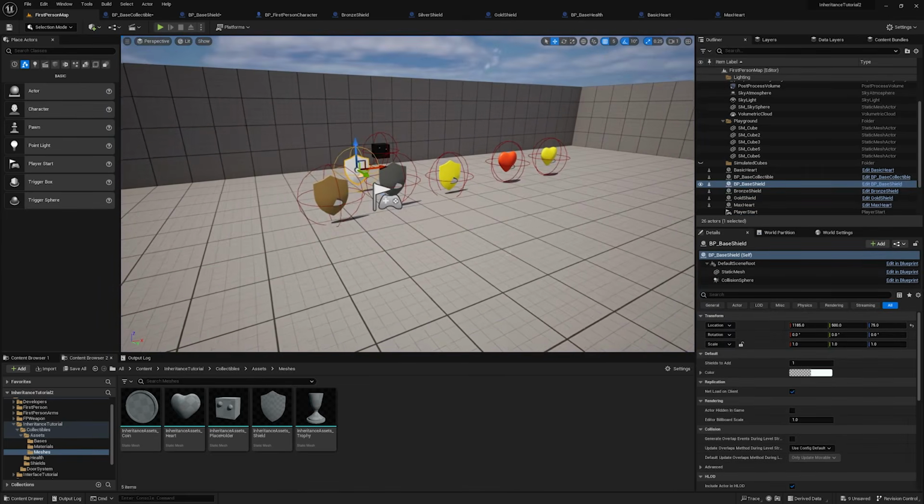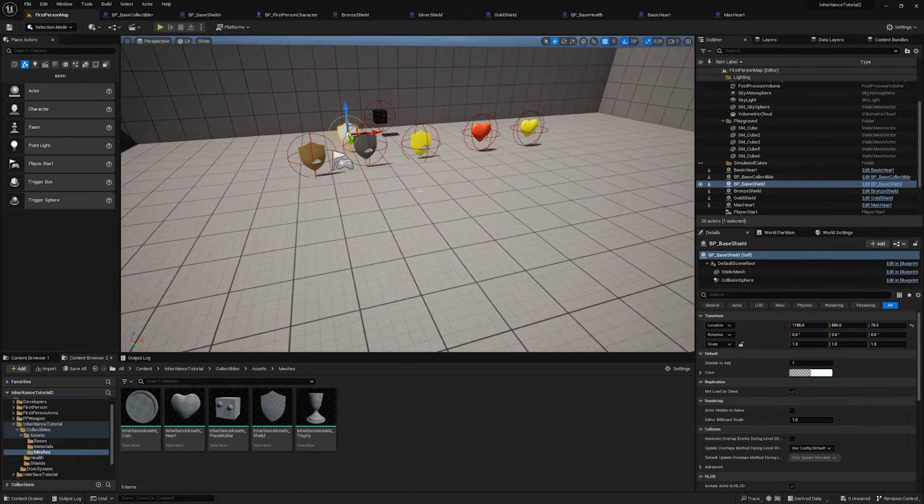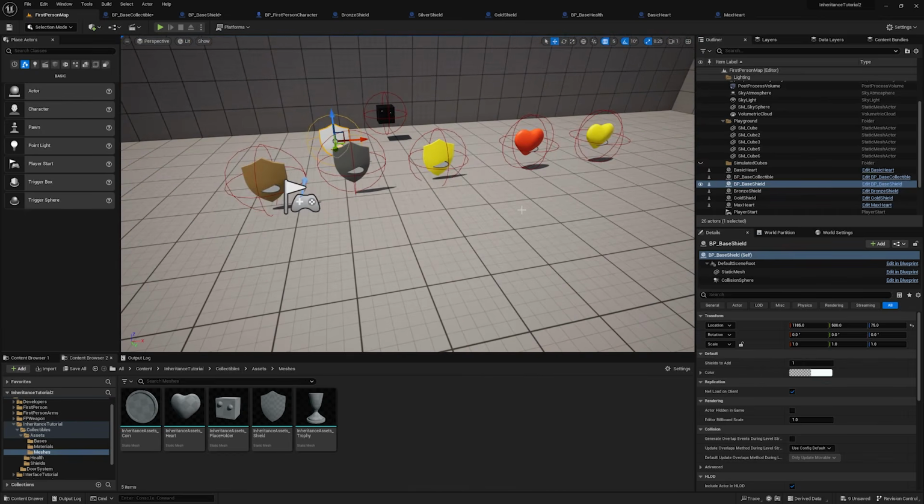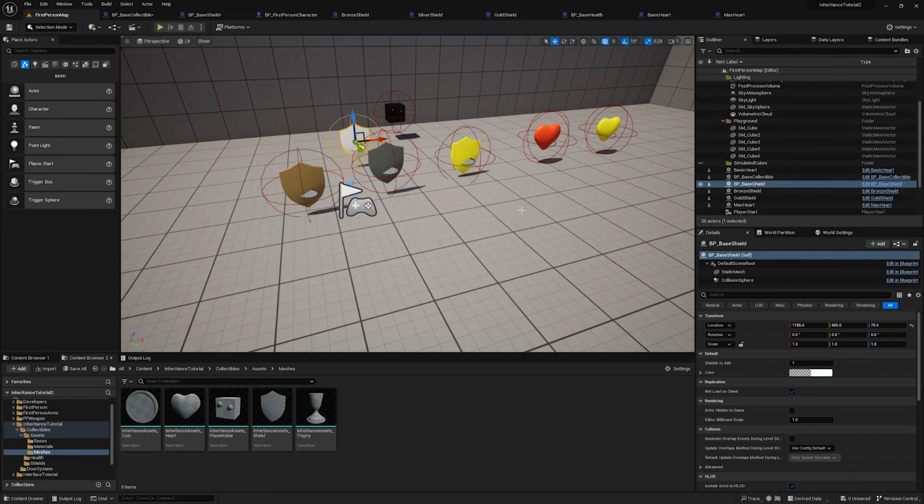Now, there is more to this topic than what I've covered in this video, namely when it comes to casting and data types, but I talk a good amount about that in my casting video, so I suggest you check that out if you want to know more about that.